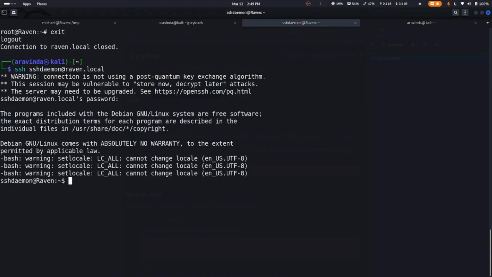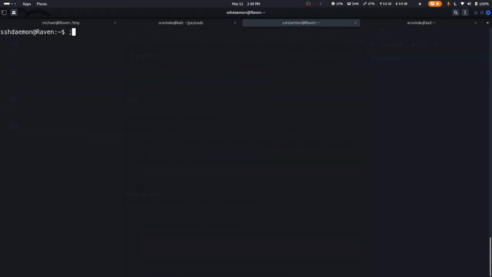So this is the second persistence technique. We typed in the password and we logged in successfully. And we do id, we do whoami. So this is the second persistence technique.